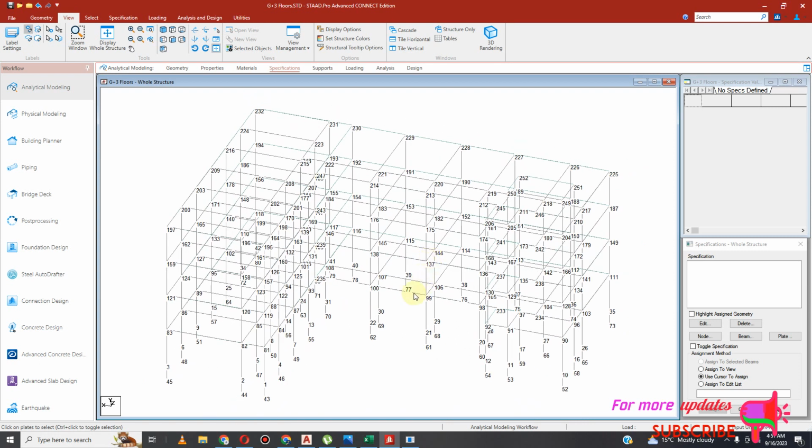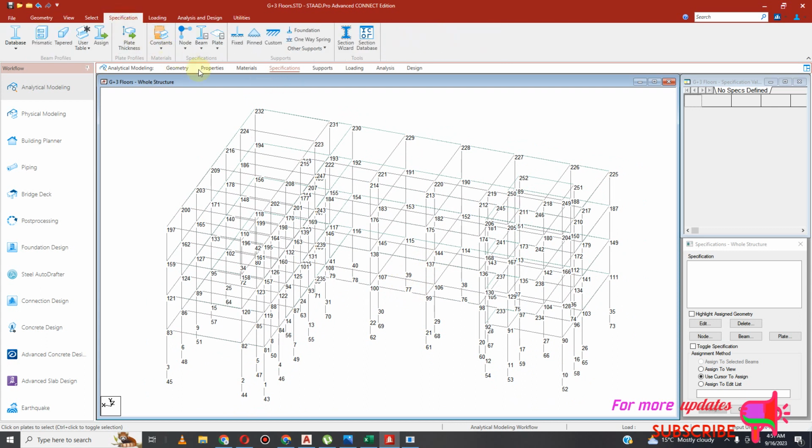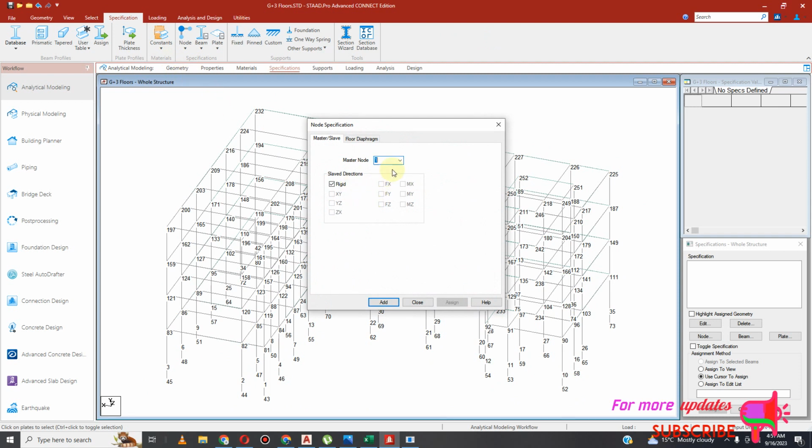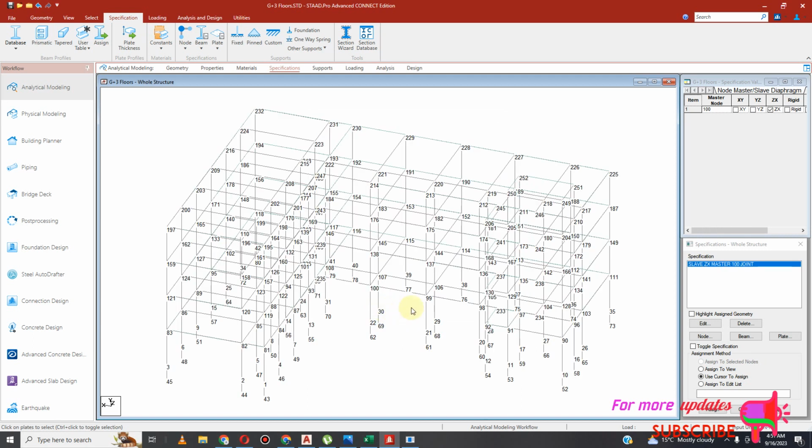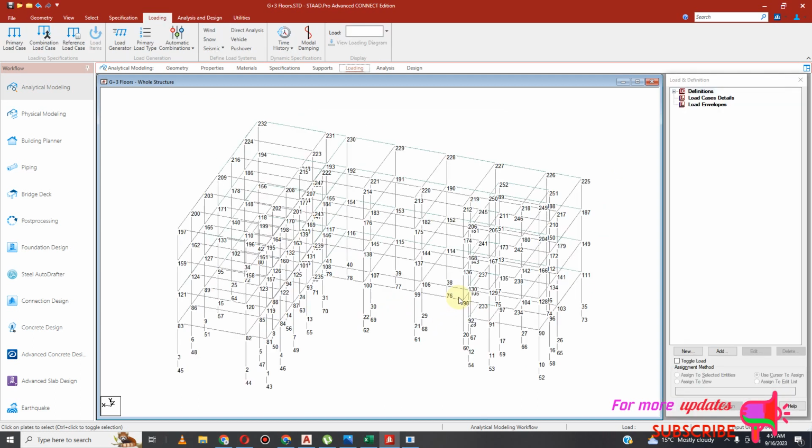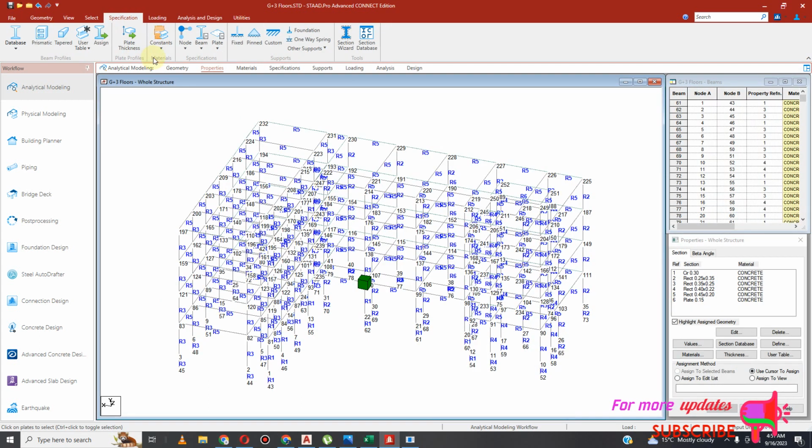So I will now add my master slave nodes. Add master slave, 100. Start with 100. Then rigid in ZX its own plane, and shift L and just click there inside, shift L. You can see now I will add a new master slave. Now first of all I will assign that.